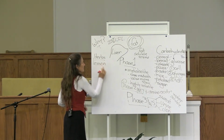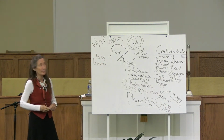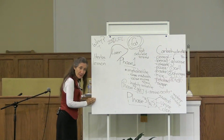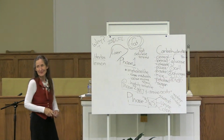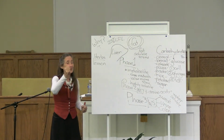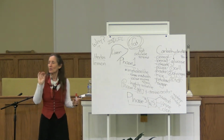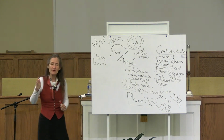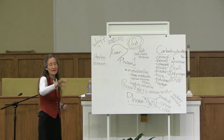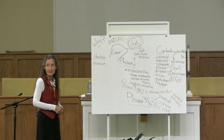We call this one a sweet bitter. No, the lemon is not sweet, but compared to some of the herbs I'm going to show you, you might call it a sweet bitter. And that's why it's a good idea to have a squeeze of lemon in your warm water in the morning. I always have pure water when I wake up, but often with my lemon water, that's the one I'll have half an hour before I eat. It's a wonderful tonic for the liver. Remember, the liver's a recoverable organ.